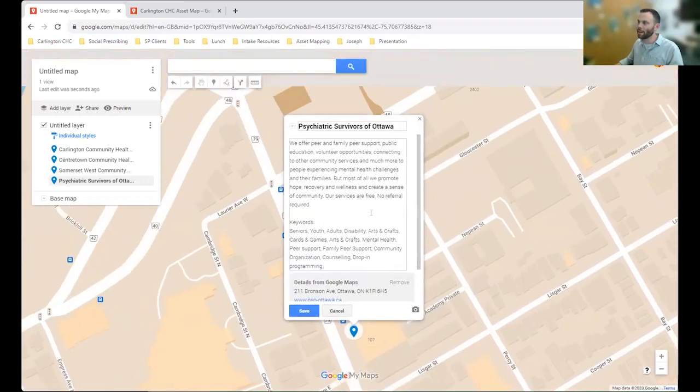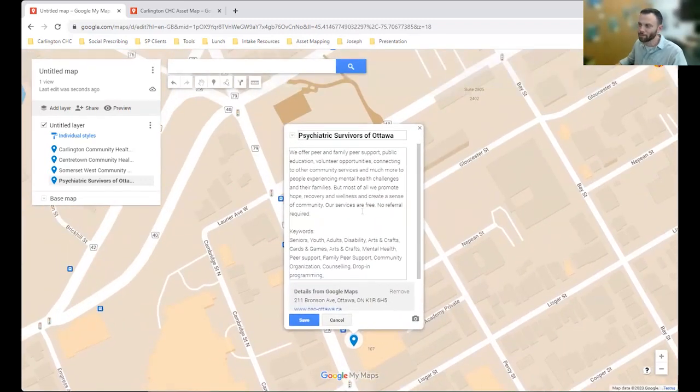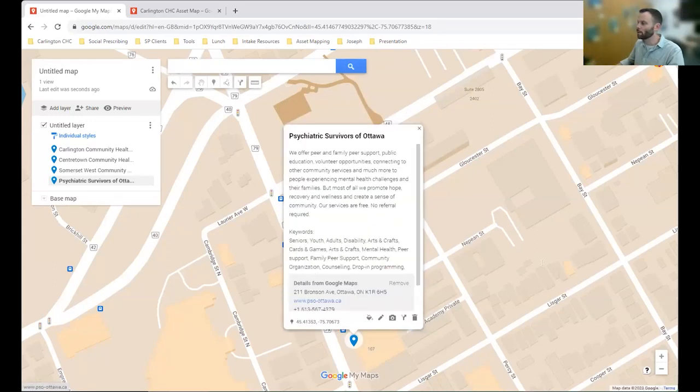And for what it's worth, all the text that I took here, sometimes it's from the website, sometimes it's just the services that I know that I add in, but it's me managing it. And once I have it there, it's there, right? Okay.